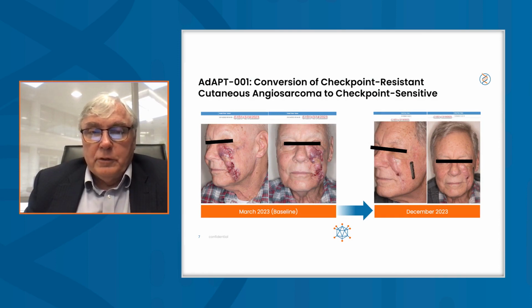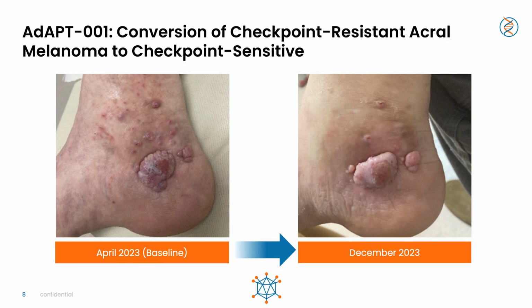The patient has received treatment for more than 10 months, surpassing the duration of treatment of any prior line of therapy, including first-line therapy, with combination chemotherapy and treatment with checkpoint inhibitor with chemotherapy. Moreover, the benefits in tumor reduction have been achieved without toxicity to local tissue, as seen in the images, and without systemic toxicity. This is a 68-year-old man with acromelanoma with in-transit metastases.